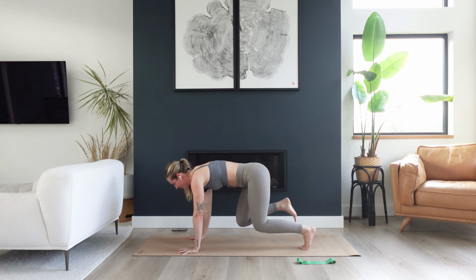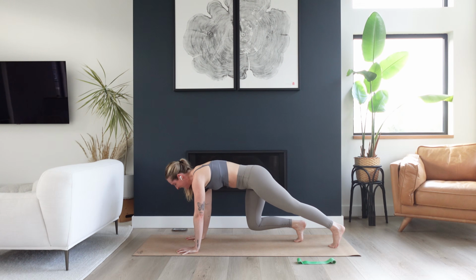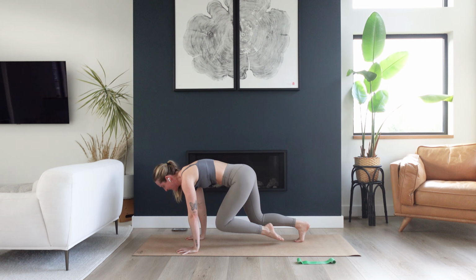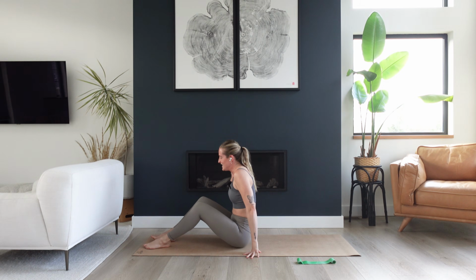Good, we're gonna do one more round. Right foot back. Left leg back, breathe in, breathe out. Good, right foot in and left foot in. Hold right here, inhale. Strong exhale. Nice, now bring it down and then bring your feet in front of you so you're in a seated position.